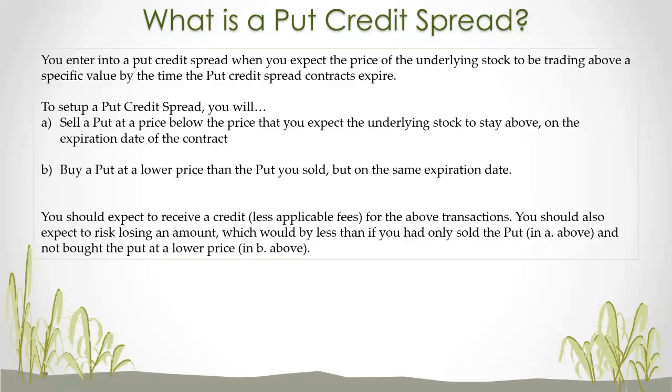If you take fees into consideration, you should expect a net credit for executing these two transactions. And you should expect that you will be risking losing a specific amount, which would be less than what you would have lost if you only sold the put contract. We will see how this is demonstrated in the example that we will show.